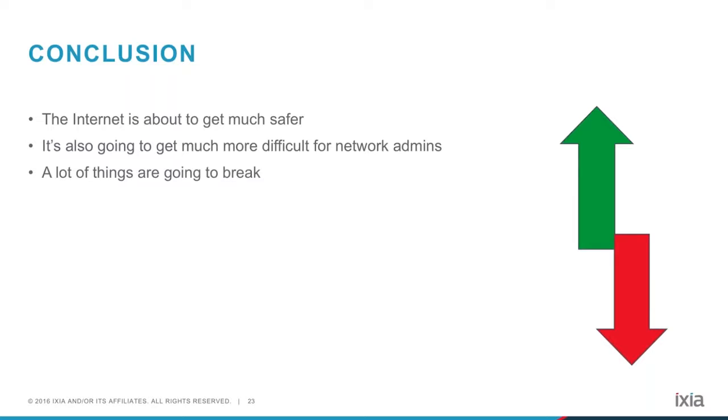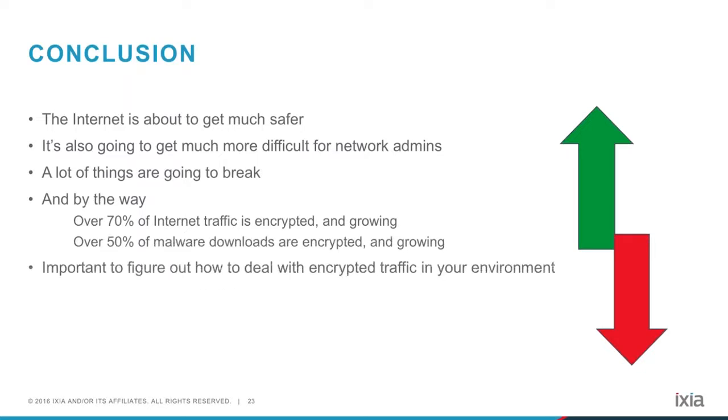And by the way, this is a kind of a big deal because certainly well over 70% of internet traffic is encrypted today, and that includes malware transmission, right? I mean, if I'm a bad guy and I'm trying to push malware into your network, well, of course, I want to make sure that that transmission of malware is encrypted, because that makes it harder for your security devices to stop it, right? So already more than half of malware downloads into networks are encrypted, and you can be sure that that number is only going to increase quickly, right?